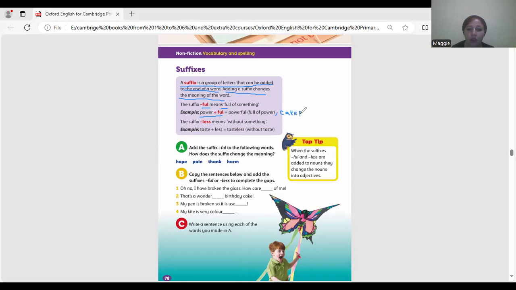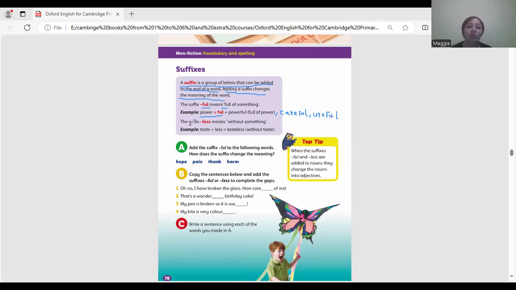Like when you care or have a full care of something, so it's going to be careful. Okay, what else? Useful, perfect. Useful, which means full of good things. Okay. We have more and more examples.